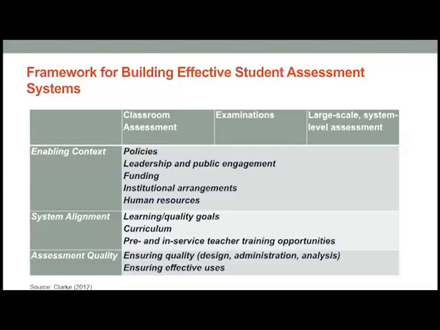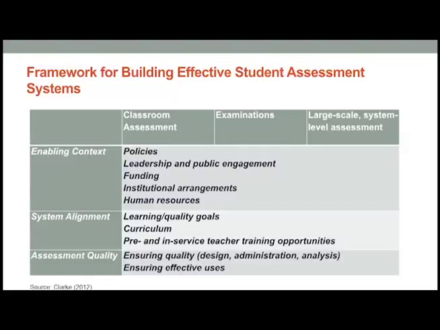Assessments certainly are a key component and will always have to be part of our system, but we need to also make sure that we provide the right system for them. And that involves things like the enabling context of having policy, leadership, public engagement. It cannot be done in isolation. Adequate funding to assure that all of the components are there, not only for just having a linkage between a curriculum and an assessment, but also the training that goes along with it.